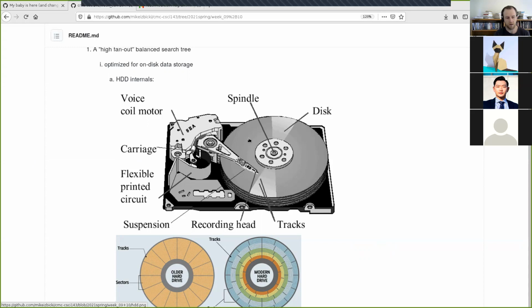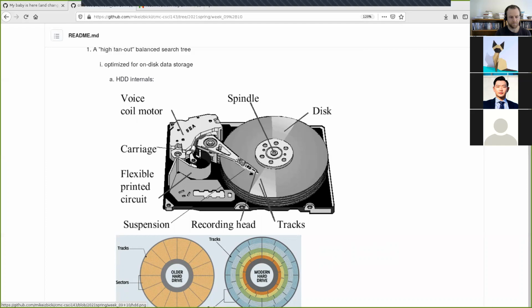The important parts here are that you have these platters, these disks. These are the portions of the hard drive that are physically moving, spinning around, and these are the portions that actually physically contain your data inside of them. Then you have this needle right here called the recording head. This needle has a magnet inside of it, and when that magnet gets close to the spinning disks, it can either detect whether there's a 0 or 1 located in that location on a disk, or it can change that location to whatever value you want it to be. And this disk spins around really fast. A typical hard drive is spinning at 7,200 RPM, which is about 120 revolutions per second. So these are spinning really, really fast.